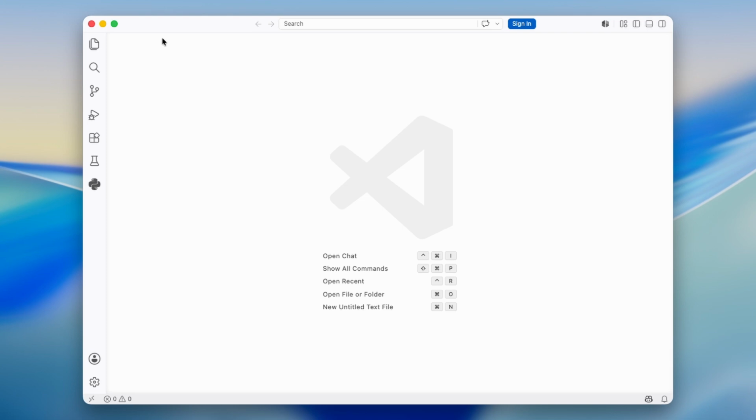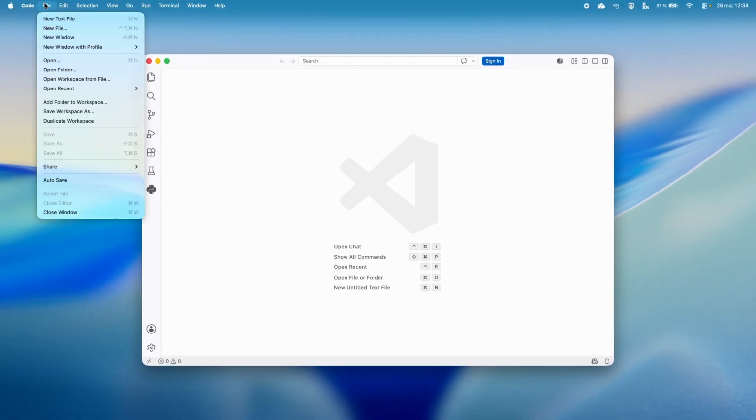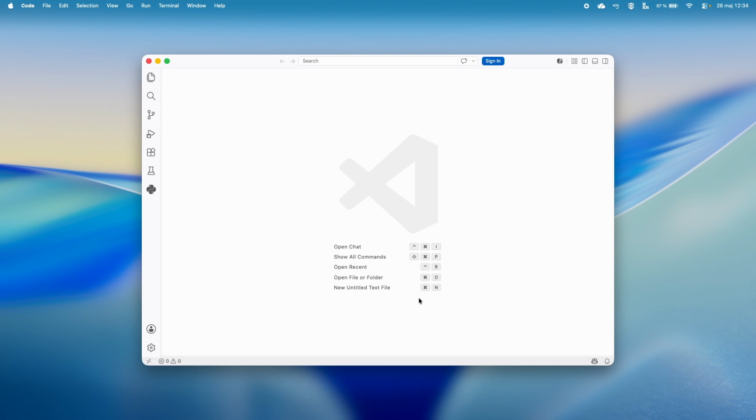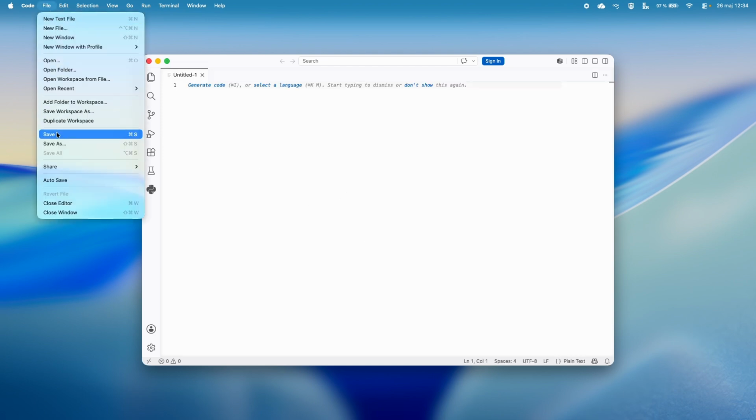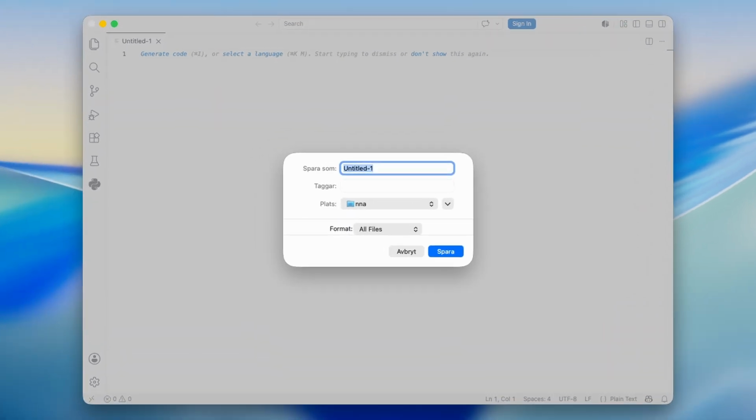And just to verify the installation, we can create our very first Python script. We can create it by going to File and creating a new file up here, but we can also use the shortcuts that is shown here. And I'll use the shortcut here. As soon as we have created this, we should save it. I go up and save it as hello. We must give our scripts a name, but it's important that all our scripts end with .py.